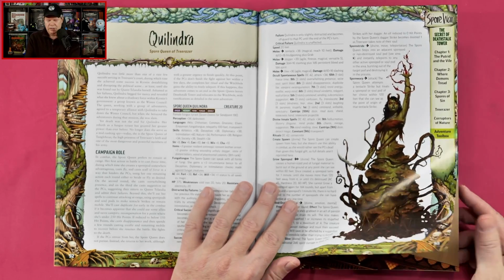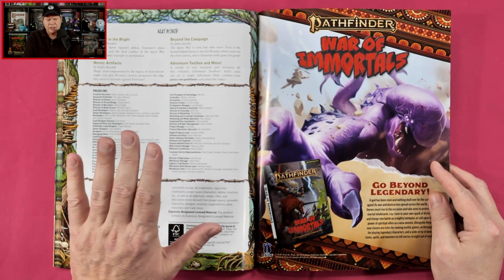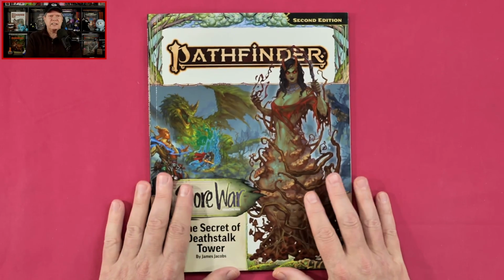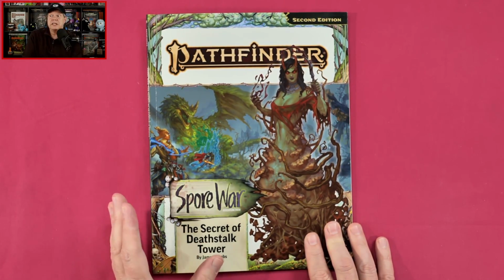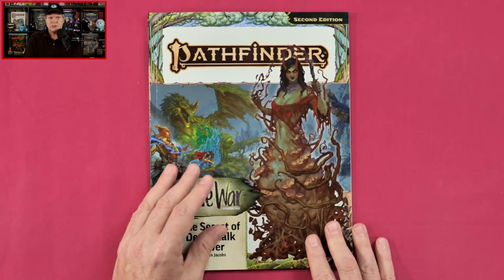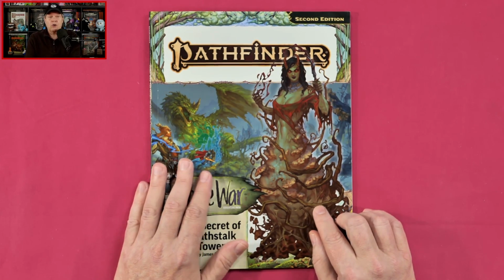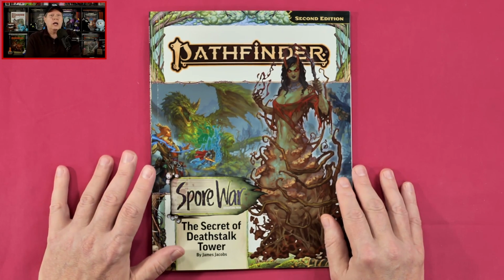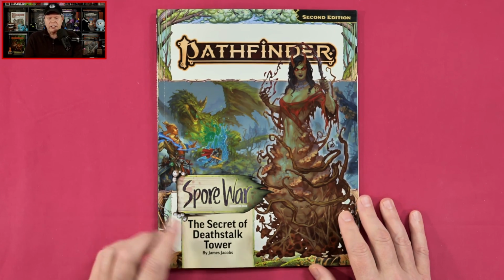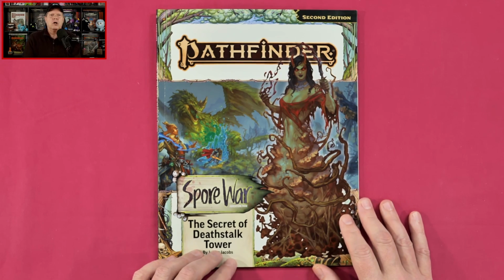All right. And then, of course, next month, we've got a lot coming out from Paizo Inc. We've got the conclusion to this adventure path, A Voice in the Blight, I think it's called. We'll also have a complete standalone adventure book. I want to say it's got 3 adventures in it that are all tied together. So we'll have an adventure campaign in that. We've got the Pathfinder NPC core, which is eagerly anticipated, as well as a new Lost Omens book. So lots to look forward to next month from Paizo Inc., including, I believe, also a couple of flip mats, one for Pathfinder and one for Starfinder.